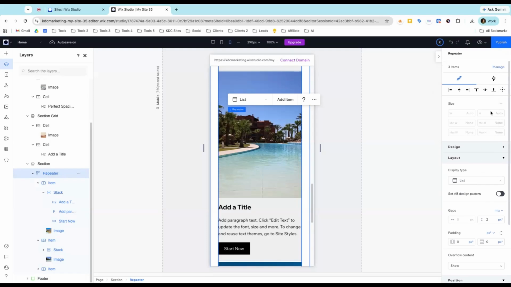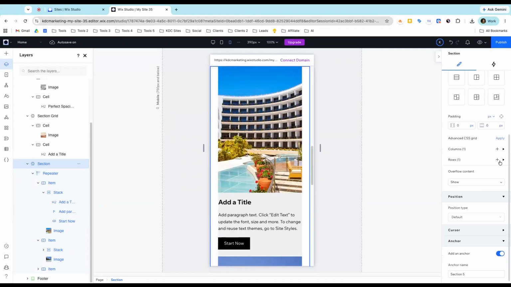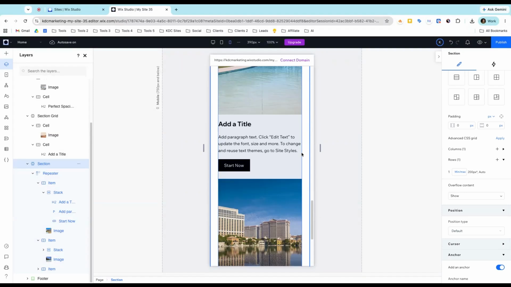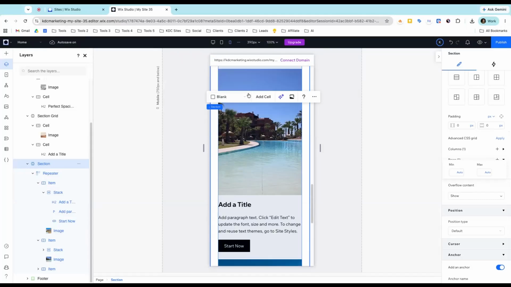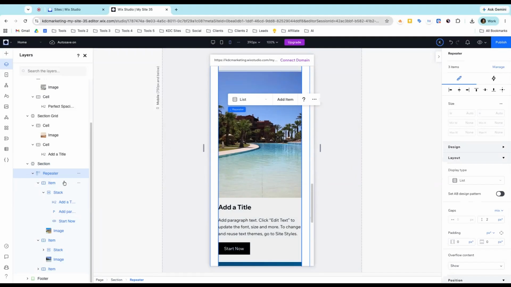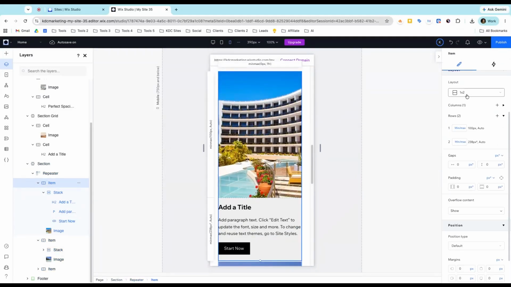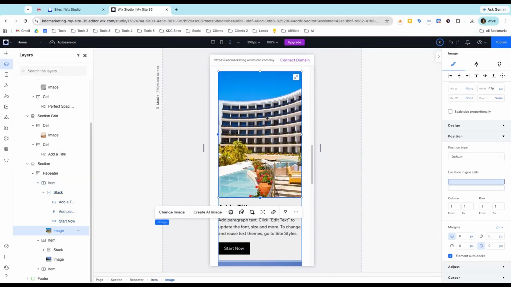So it's probably not the repeater because it's all grayed out. It's probably not the section because let's find out what we have here. It's 200 pixels. Let's just set this to auto. So that's going to hug what we have no matter what it is. So now it's set to whatever size this repeater is. So we know it's not the repeater because these are all grayed out. We have our item here, which is set to auto, set to 1 to 2 grid. And this says minimum 100 pixels. The max is set to auto. So I think it could be our image.